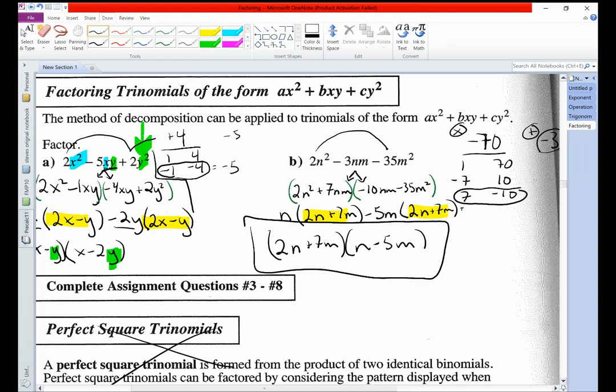So that's decomp. That's actually one of the bigger or more key sections of this whole course. So make sure you know how to do decomp really well. We're going to do a lot of practice.